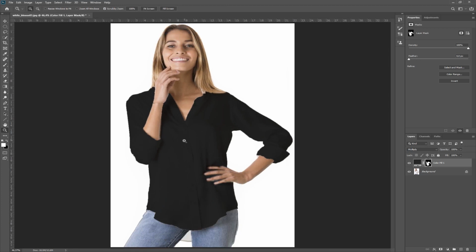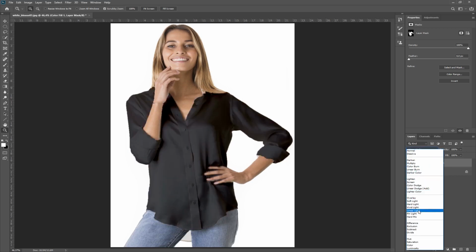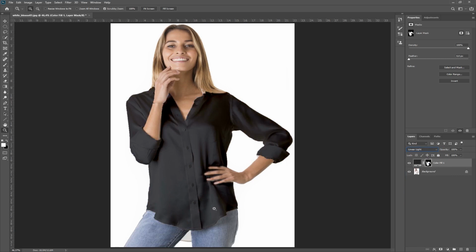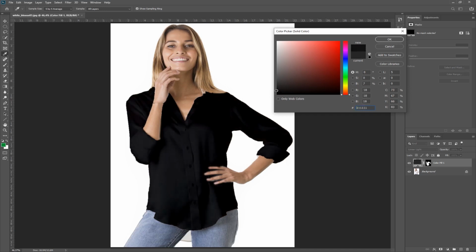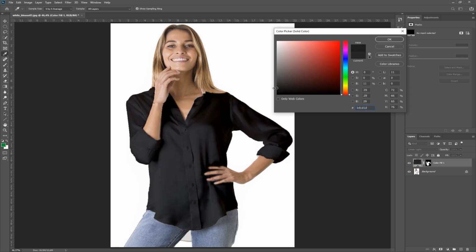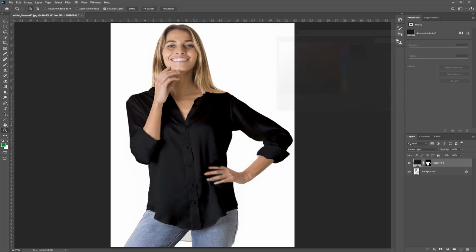If you use multiply, you will get, of course, a black shirt, but it looks really pitch black and it doesn't have all the highlights of the shirt on it. So I think in this case using linear light works much better. Look at this. If you place the linear light, you almost get a satin shine quality to it, so the bright areas and the dark areas really pop up. With linear light, you can also try to make your solid even darker, so it will still look good when it's almost black. Of course, pure black does not work, so you need a little light. You can define with the color of your solid almost perfectly how the black shirt's quality to light is, how much it shines and so on.